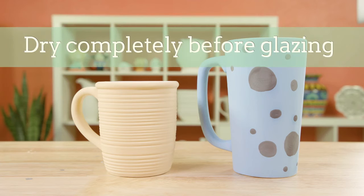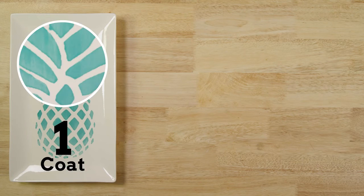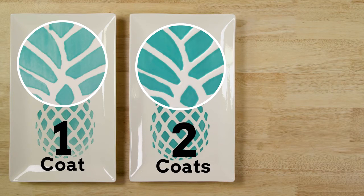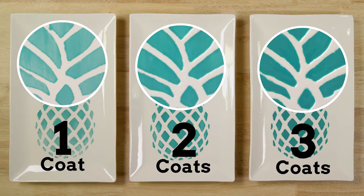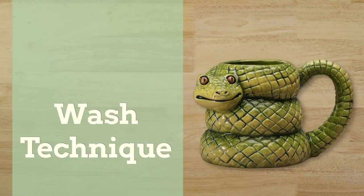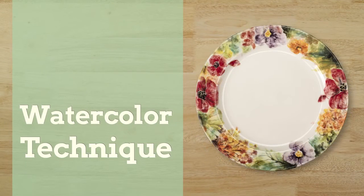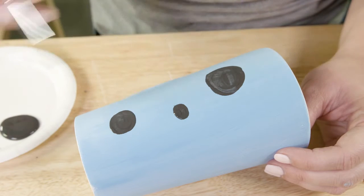For best results, allow colors to dry completely before glazing. When working with Color Me Mine colors, you will find that 1 coat is translucent on average and 2 coats are semi-translucent or semi-opaque. 3 coats will provide solid coverage. Color Me Mine colors can be used for overall coverage, and they can be used for washes and a watercolor technique. Generally, when decorating, apply a darker color over a lighter color.